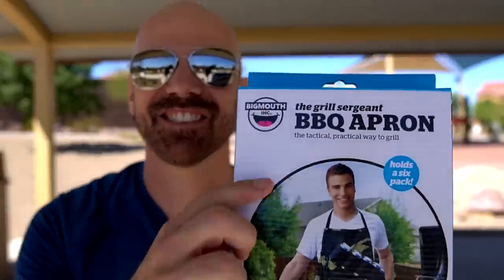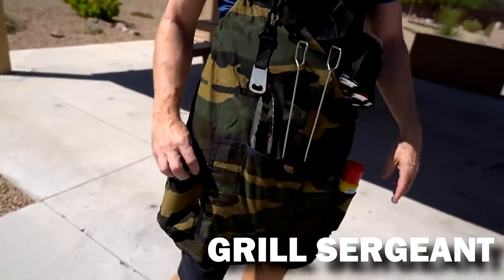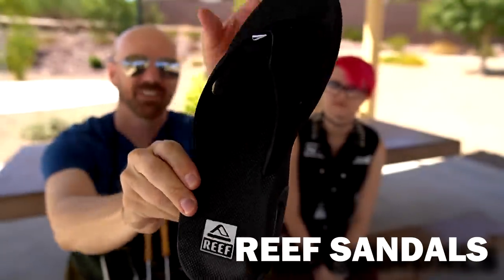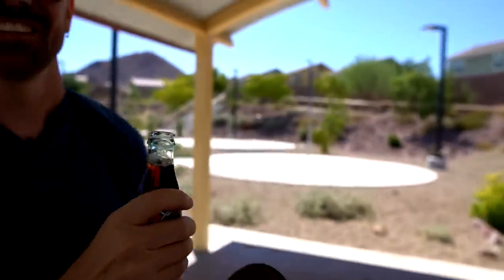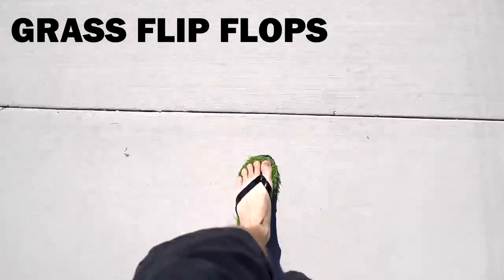Number 248 was a collection of seven dumb items that worked — my daughter helped me out with that video, we had a lot of fun with it. The Grill Sergeant — I've got my cooking spray, a couple utensils, even a soda. And these are the Reef sandals — on the back of them you've got a bottle opener. It worked! Who wants a bottle that was just next to the bottom of my flip-flop? Grass slippers — that's right, I guess I'm feeling it. It's kind of strange.